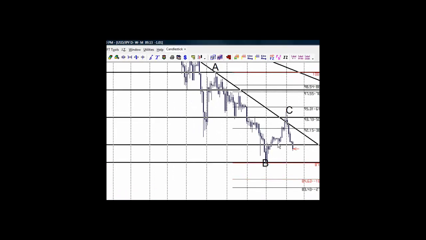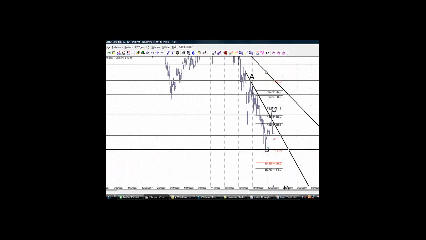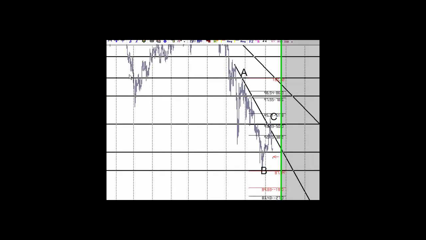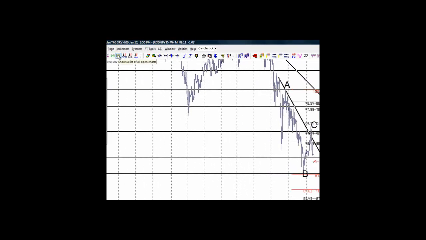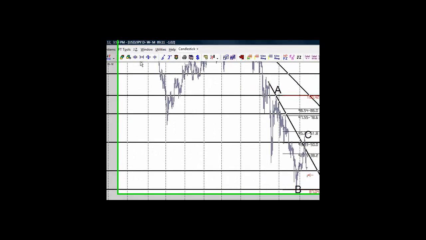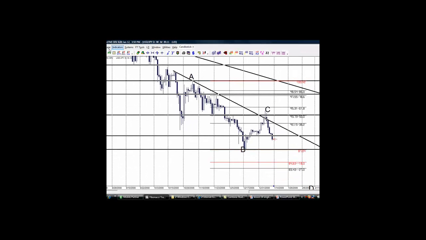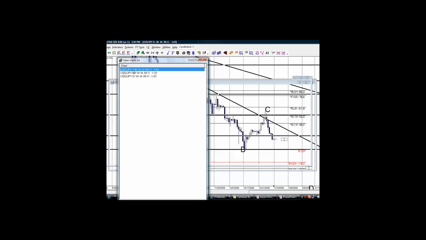So we should only be looking, and we could clearly see we're below the inner trend line and the outer trend line. This is the inner and this is the outer, and we're in a downtrend. So we're only looking for shorting signals, since we're going from C to D in a daily chart. If we were going from B to C in a daily, then we'd probably be looking for buy signals. But now we're looking for selling signals.